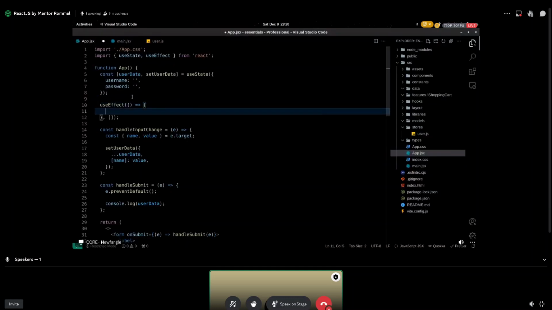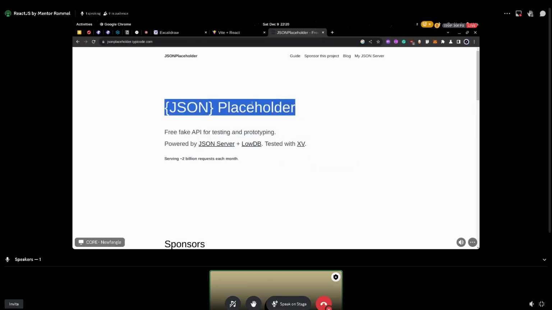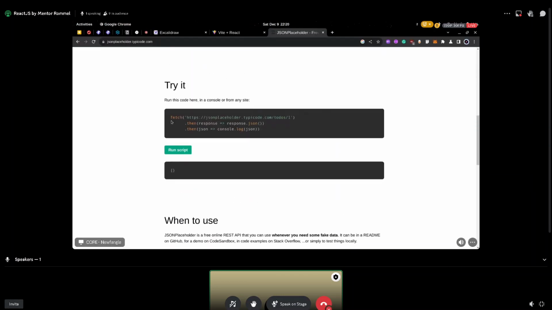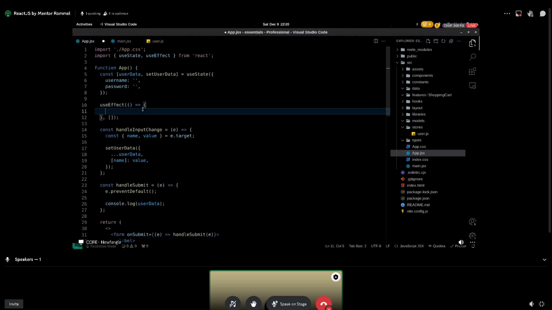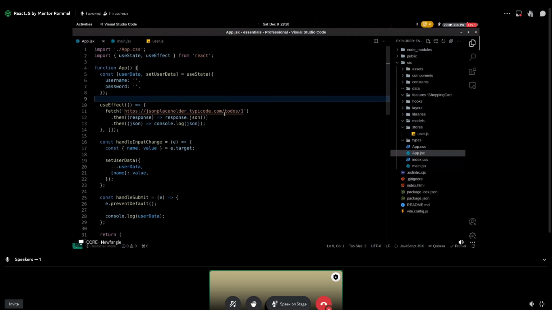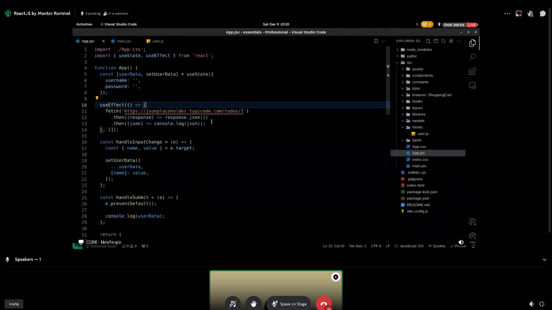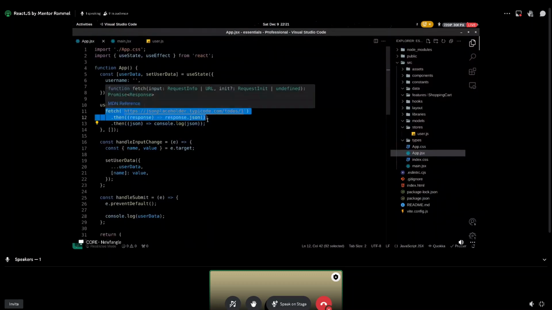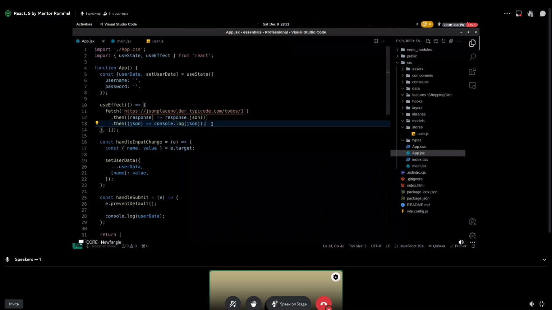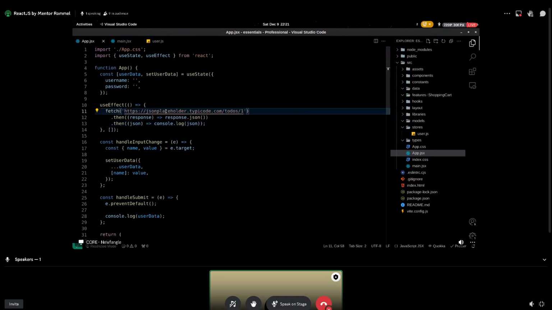So for example din this one, gagamit tayo ng useEffect, and then we want to display the value of this particular response. So we'll copy this code. We use the built-in fetch API in the browser. Then we'll log this. Since we put this fetching code sa effect, mangyayari is in the first start of our application, mag-fetch ng data dun sa API, which is yung JSON Placeholder, and then mag-return siya ng promise.